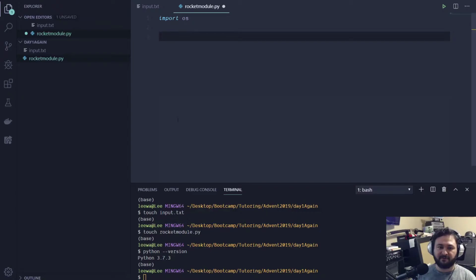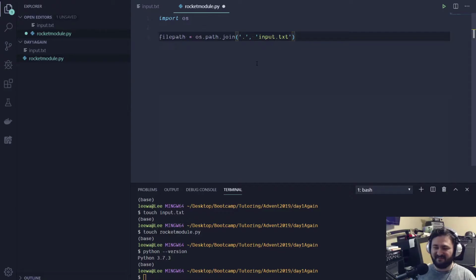And the first thing we're going to do is grab the location of this input.txt file. So we're going to say file path equal to os.path.join. Then we're going to do a dot because it's in the directory that we're in right now. We're going to join that with the file name, input.txt.